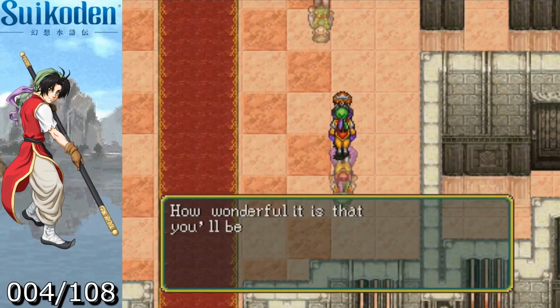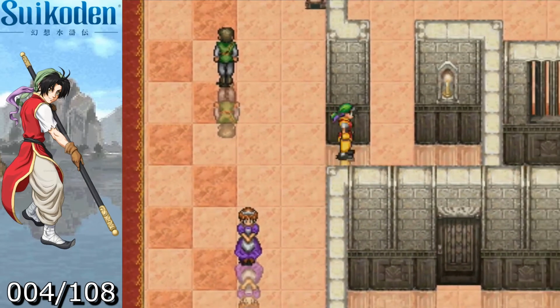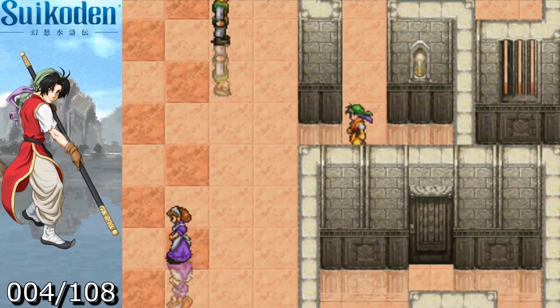How wonderful it is. You'll be working on His Majesty, the Golden Emperor Barbarossa. It's like a dream come true. Okay, so are there any things here in these rooms that we want to check out before we go? Like a hidden chest or something?